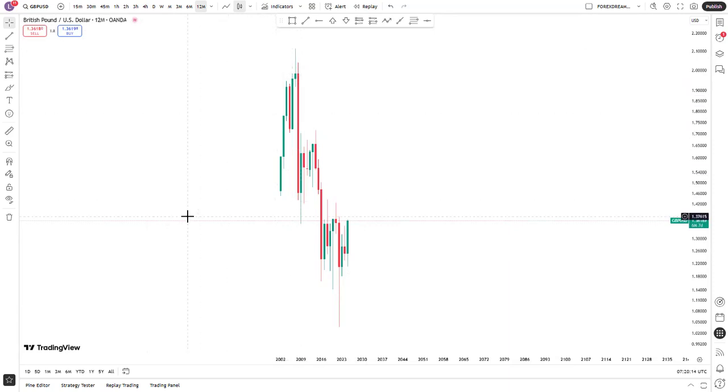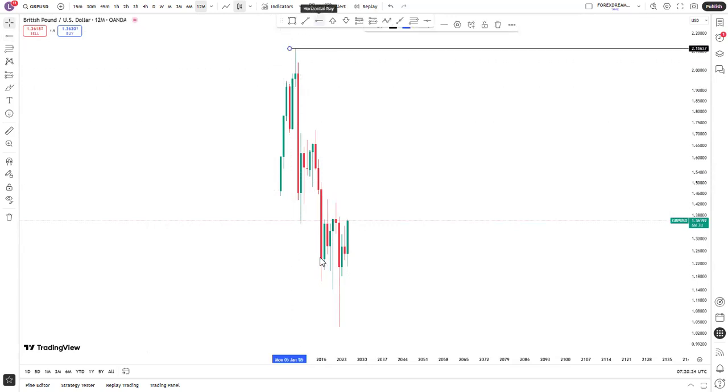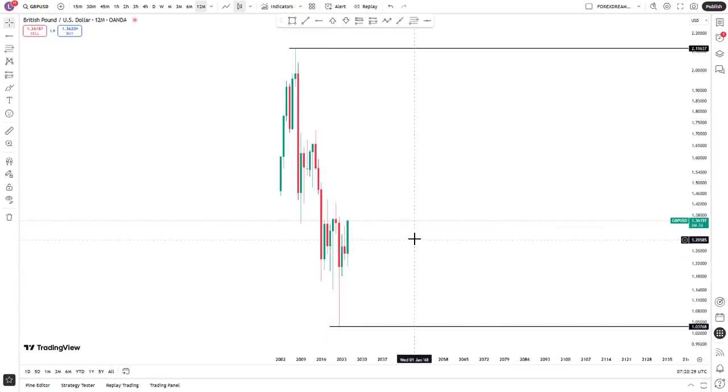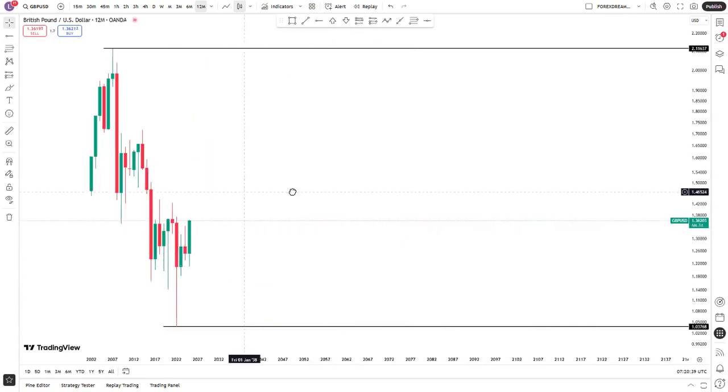So now let us look at the GBP versus the US dollar. You know what we do in the beginning, right? We identify the major support and resistance. The reason for identifying the major support and resistance is to understand where the market is coming from and where the market is headed. Once you understand these two, you might not find yourself taking trades that oppose the direction of the market.